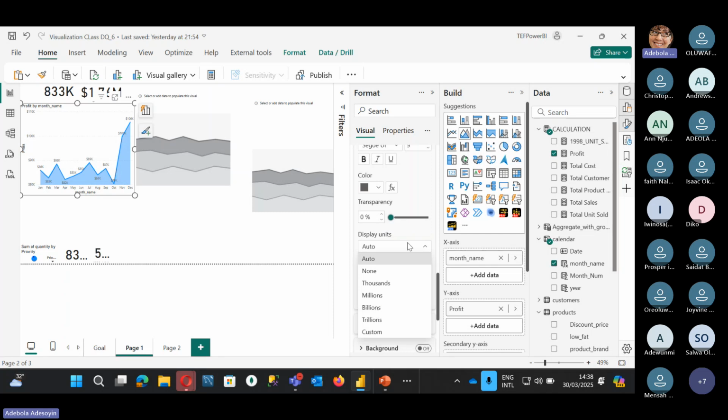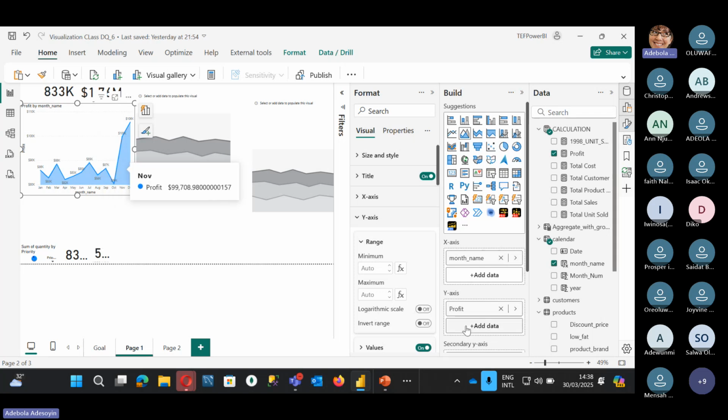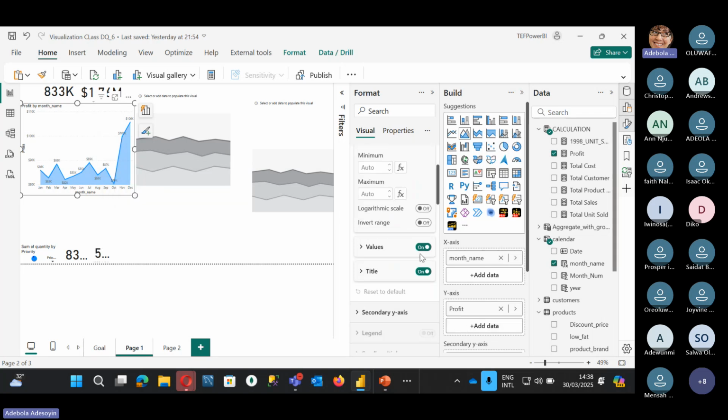And then let me just quickly go to this so that when we're doing other visuals, we won't need to go back to them again. So for me, if I'm putting the data labels on, I don't like seeing the numbers on the y-axis again. It's better you turn off your y-axis because it's not proper to be seeing numbers here and still seeing them on each of those months, right? So we can just turn off the value here, right? Also, since your title is already specifying that this is profit by month, and you can change this title yourself, right?